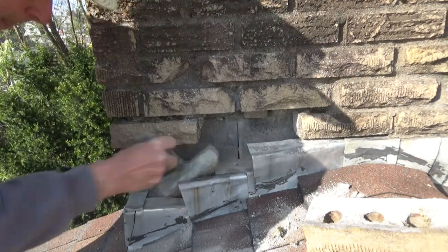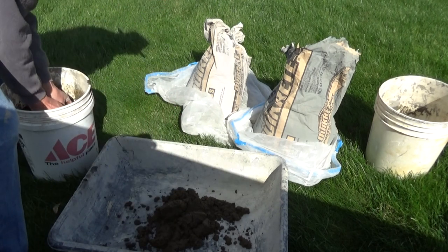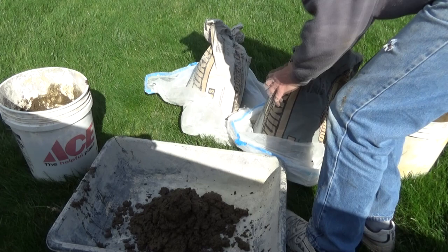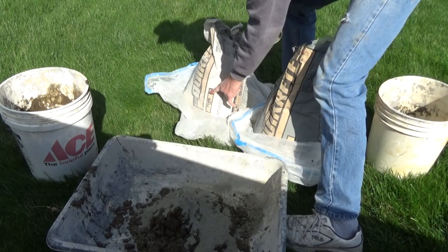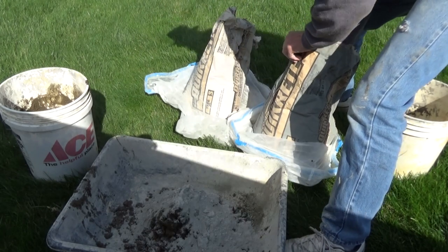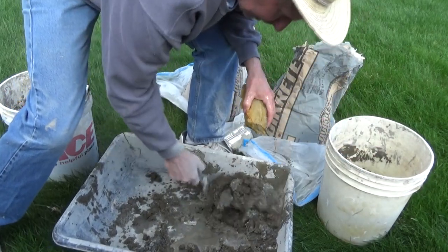Here's what I'm using. I'm going to use four of what we call mason sand — the sand is wet. Then I'm going to use a full one of Portland cement and put that in. Then I'm going to go over here to the mortar, which is S-type, which means they have Portland in it. And just for good measure, a little bit more Portland. Then we're going to mix it up. That's our recipe — that's what we're going to use up in there to fix that all up. It's a little wet, but by the time we get up there it's going to stiffen up a little bit.